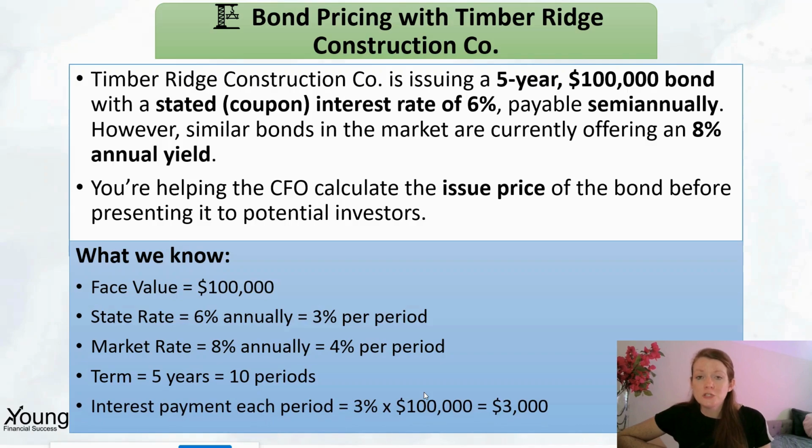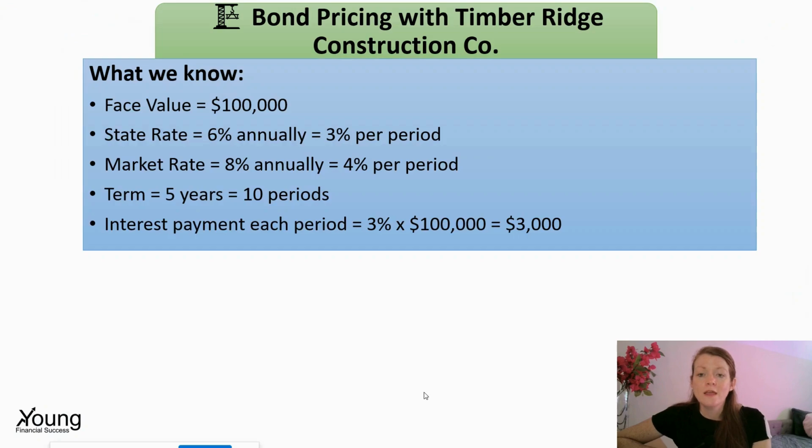And lastly, the interest payments that will be made each period, the cash payments, will be the 3%, 3% in June, 3% in December to equal 6% for the year, times the face value, which in this case is $100,000. So there'll be $3,000 paid out in cash semi-annually to the investors. You may want to take a picture of this slide so that when we go into the next ones, you can make sure that you're keeping track of everything. I did pull out the information so that we've still got it with us for this point.